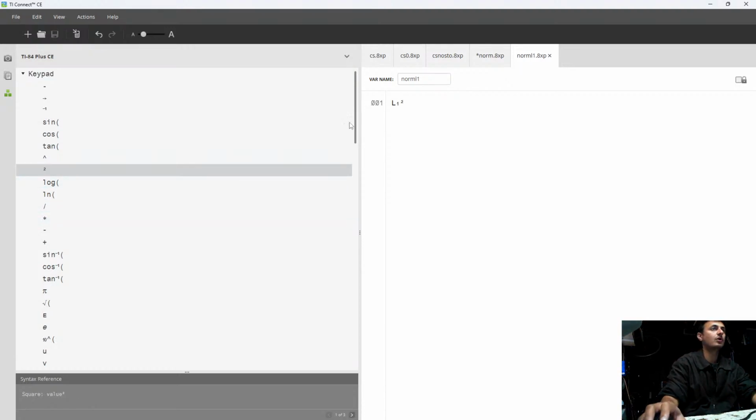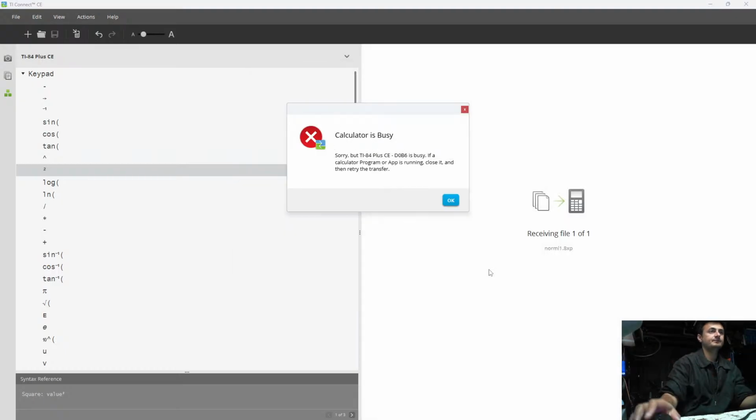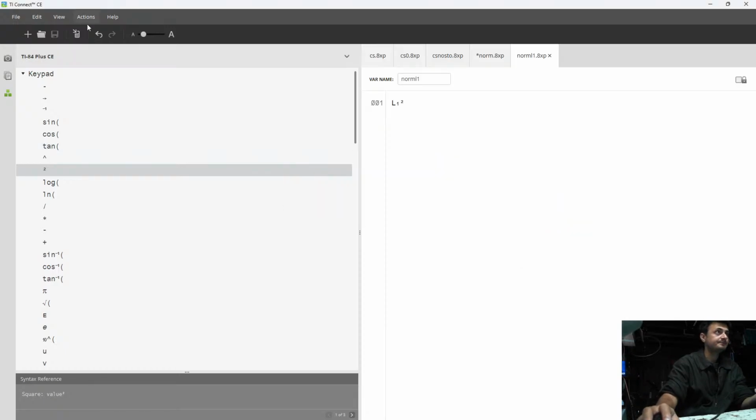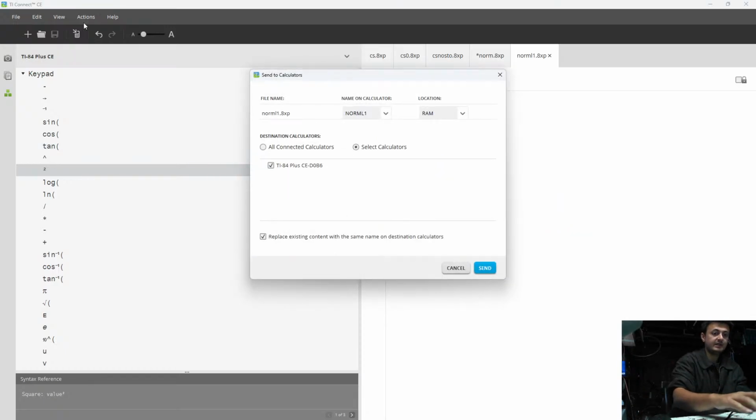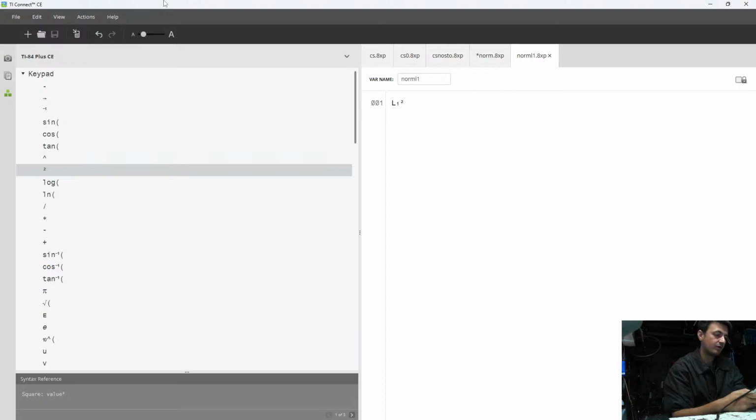Okay, so a normal L1 is just gonna square L1. Okay? Ugh, this stupid thing. Okay, let's try it again. Control E, enter. Okay, program, norm L1, enter.